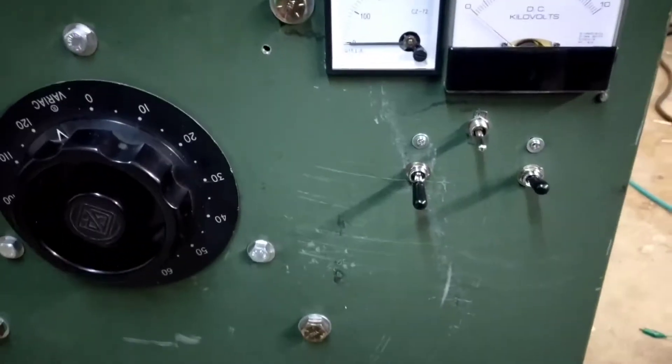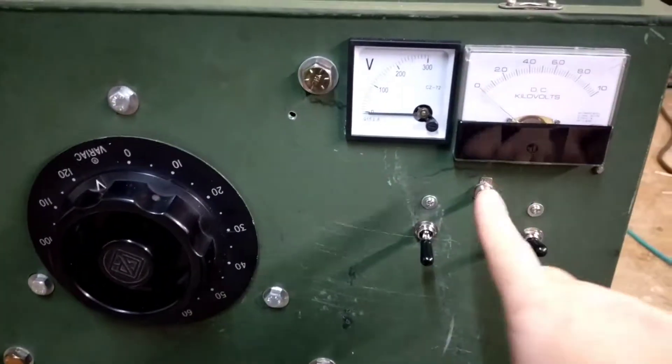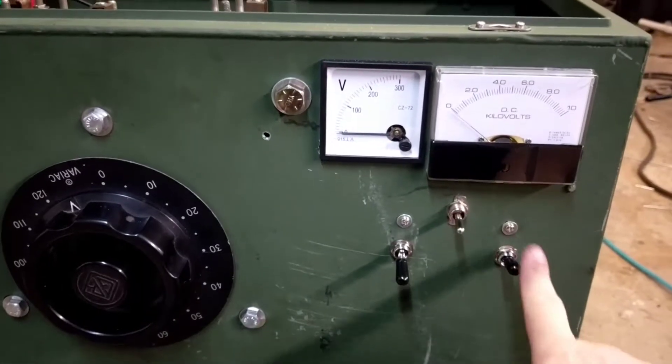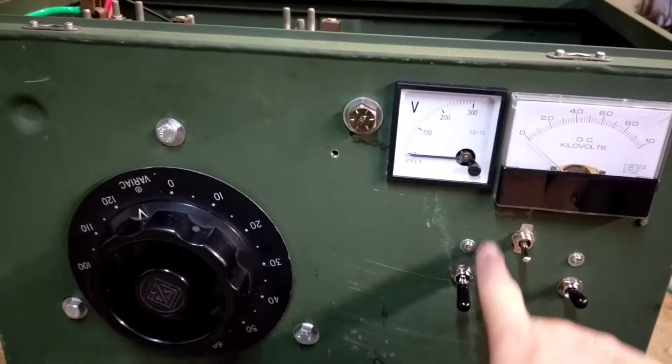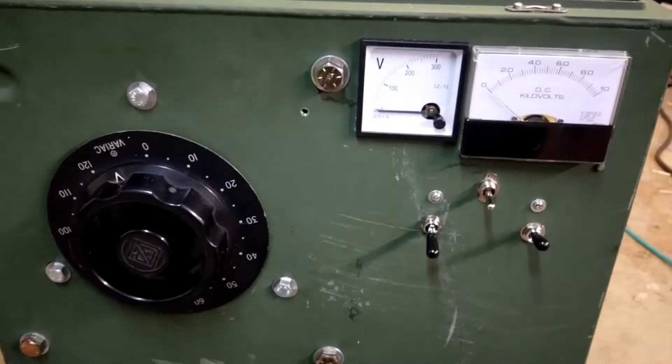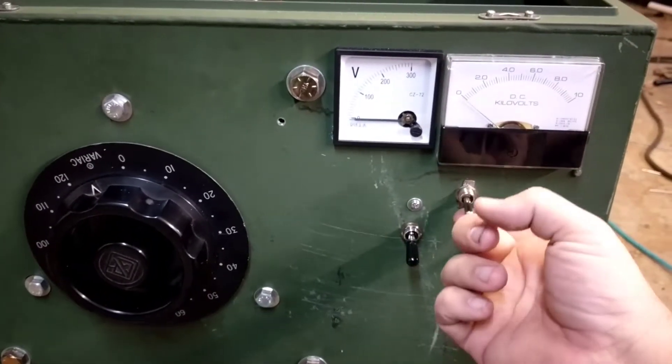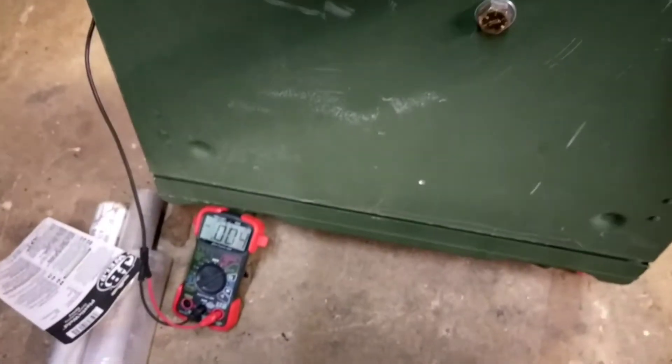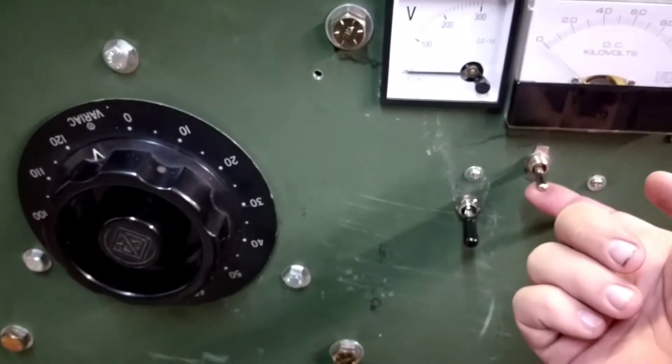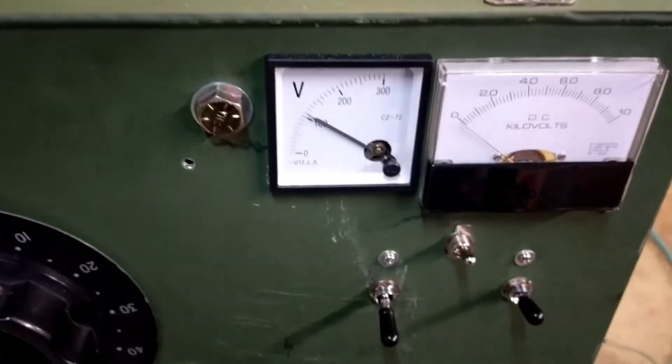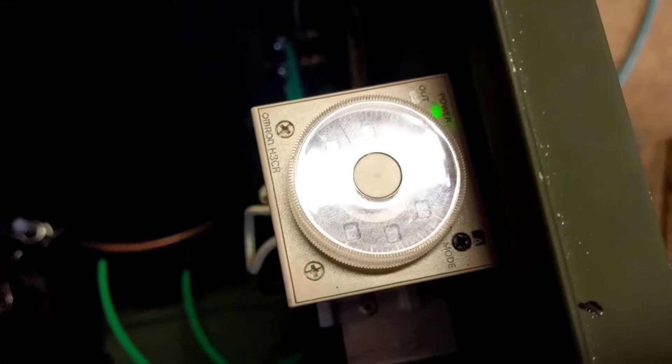I'll go ahead and get started with it. Power on, 120, 240, variac off, variac on. We'll go ahead and get started. I've got a high voltage meter actually in there for the transformer. Kicked it on. Timer module will actually kick in. There you go. The secondary contactor has actually made contact.